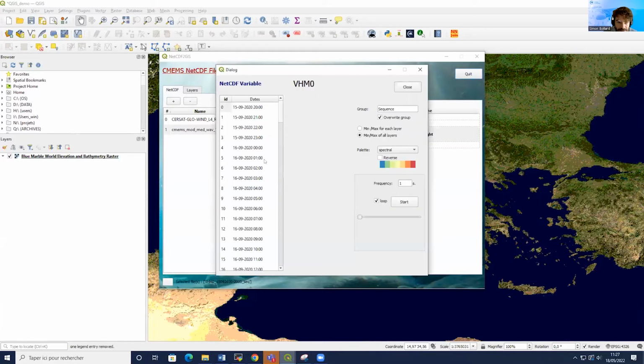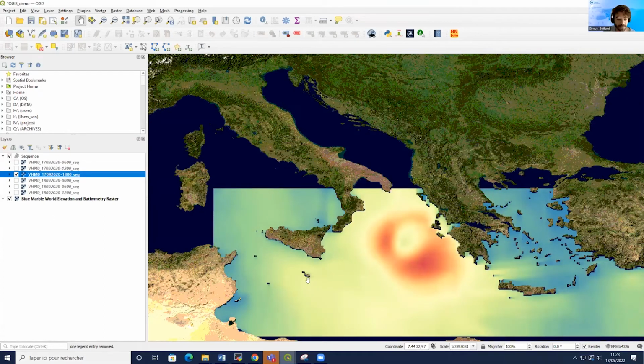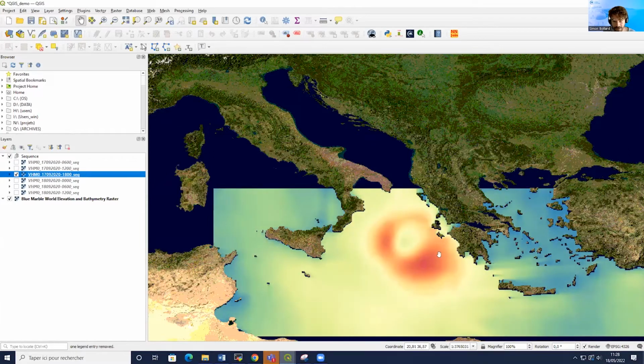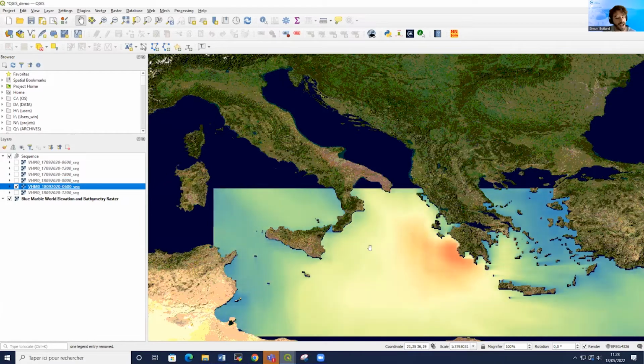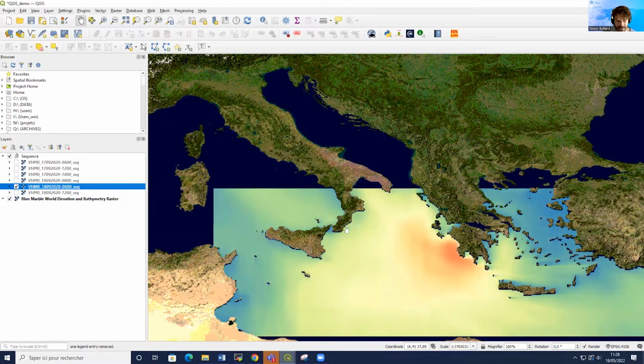Okay, sequence layer. Here I just need to make sure correct time frames are selected. Okay, 6 and 12 and no 15. Okay, here. And so you can see all individual time frames displaying one after the other. And you can actually already sense how we will be able to follow the Medicane trajectory based on these values.